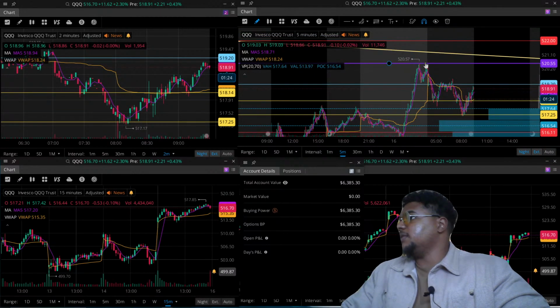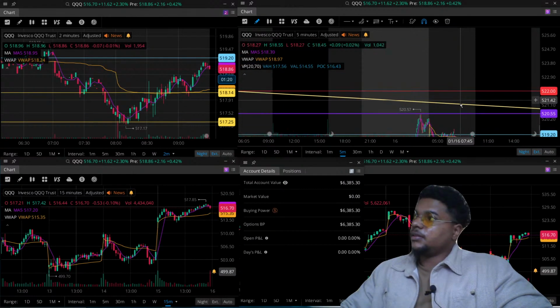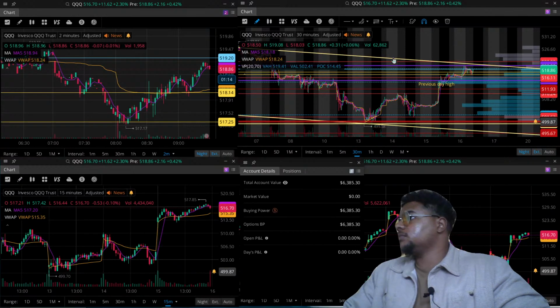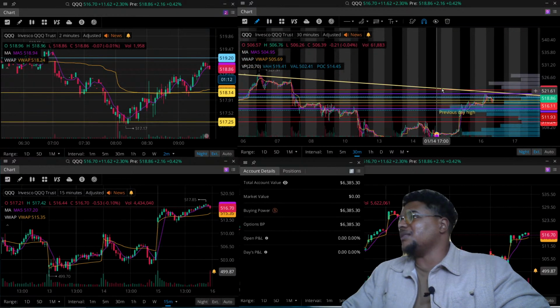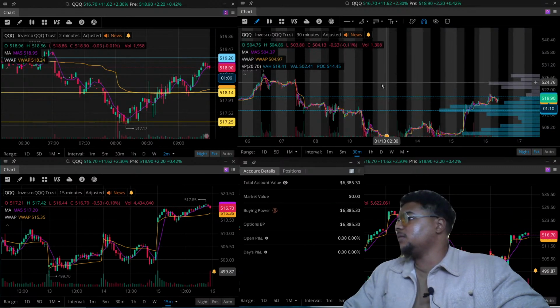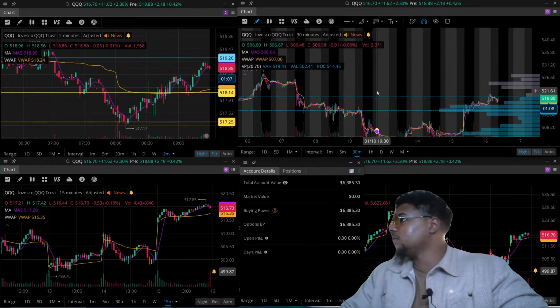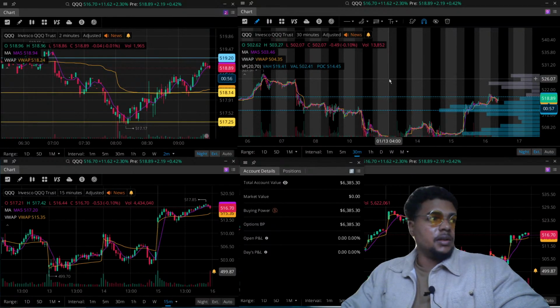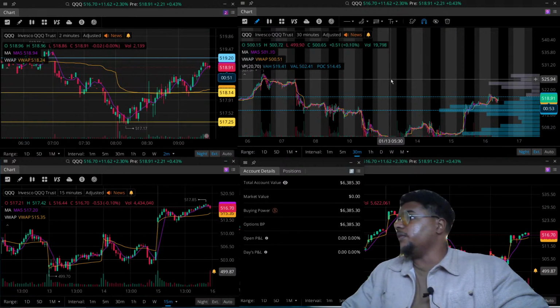Then you look at it again. I have 520 as the pre-market resistance, and 522. Let me see why I have 522. It's a lot of BS on this chart. I don't like seeing all that. Okay, let me hide it. 522 around that. Okay, so I have 522 plotted. I'll plot 525 now and 528.